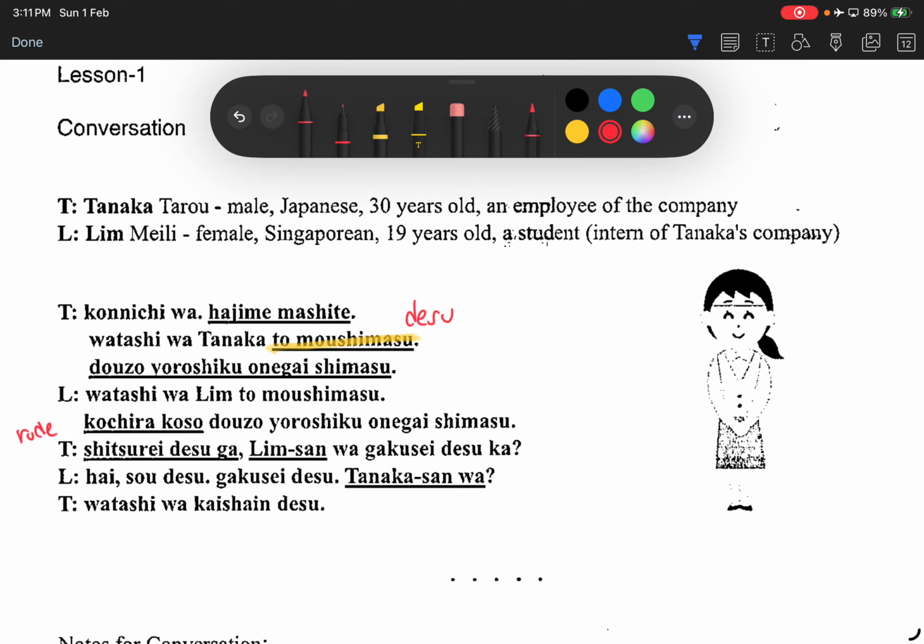So why does he need to apologize whether the person is a student? Because you are asking for a favor for them to share their particulars with you. So that's why it's a little bit rude. Because you are the one making the request, like to share the other person's identity. Right? So that's why he apologized and said sorry to be rude. Right? It's like how we ask for a lady's age lah. Sorry to be rude, but how old are you? Right? Something like that. So you can think of it this way lah.